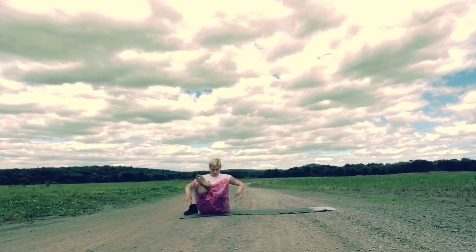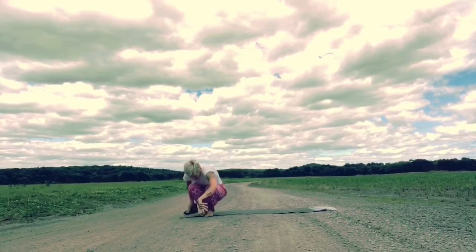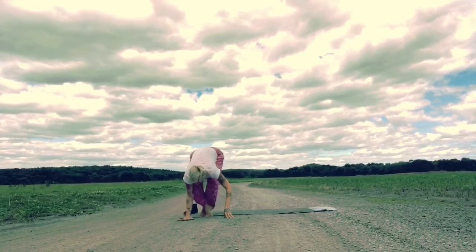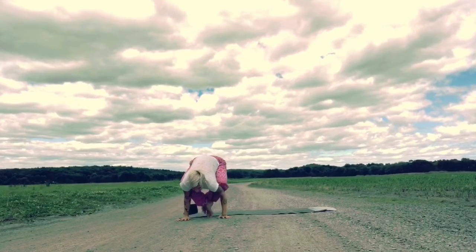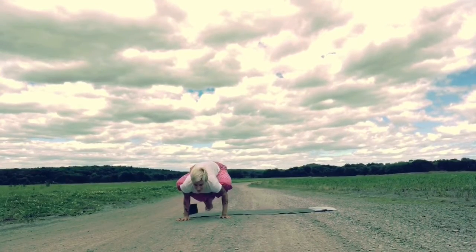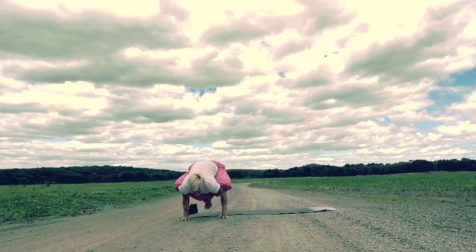And from this hooked ankle Navasana, try to keep your ankles hooked. Put your hands beside you so you can help yourself up onto your feet. And coming into hooked ankle crow pose, plant your palms, try to pull your feet apart, but keep your ankles hooked. That'll help keep you strong here as you lift your butt, lift your feet off the ground. Crow pose with crossed ankles.